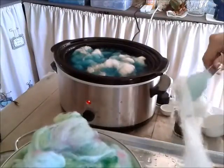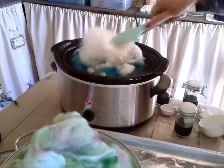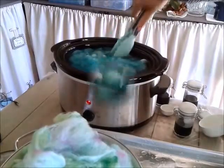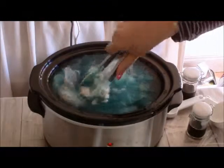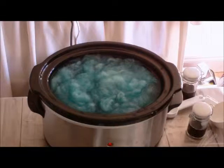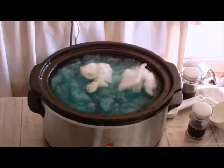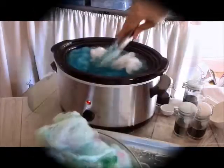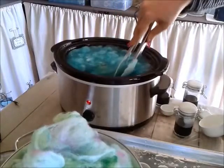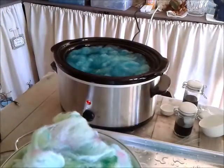Again, just very slowly put it in, trying to reduce the amount of actual disturbance as possible. Pop that in there and just dunk it underneath the surface. Right, that's as much as I can fit in there now. So I'm going to put some more of the colour in now. So this time I'm going for the purples again, because I'm wanting to head towards that direction with the colours.